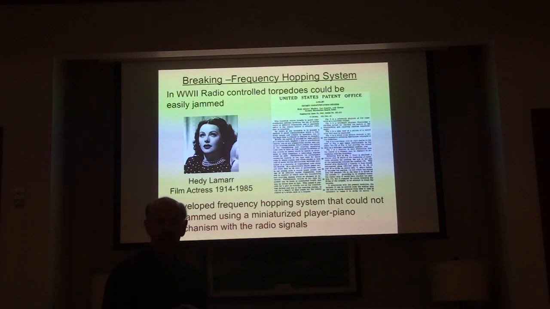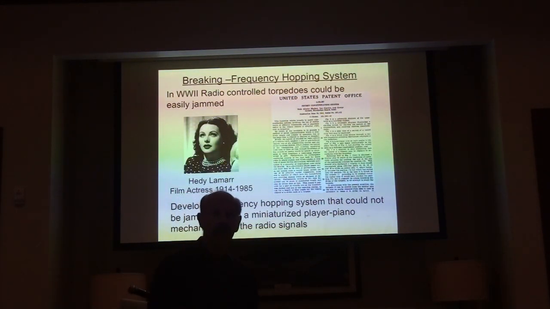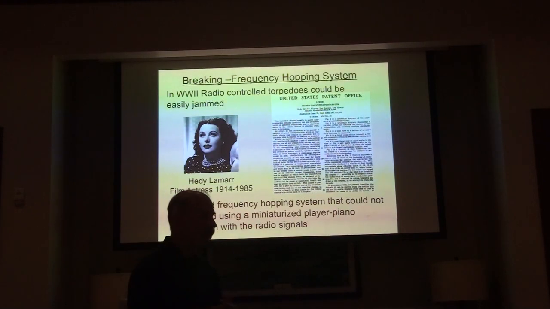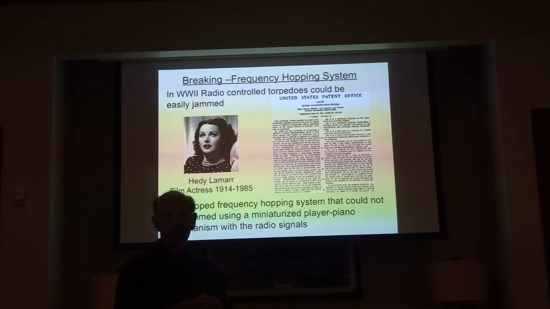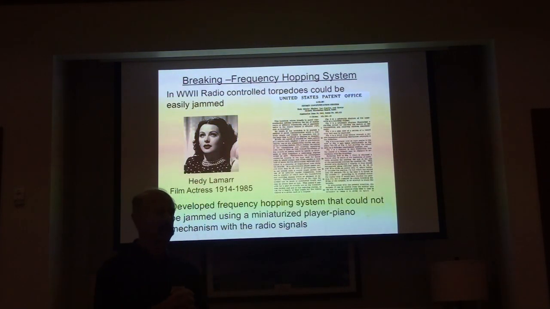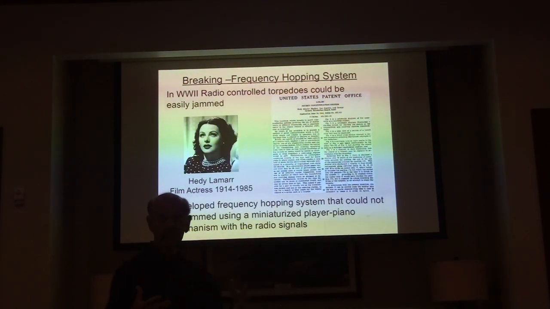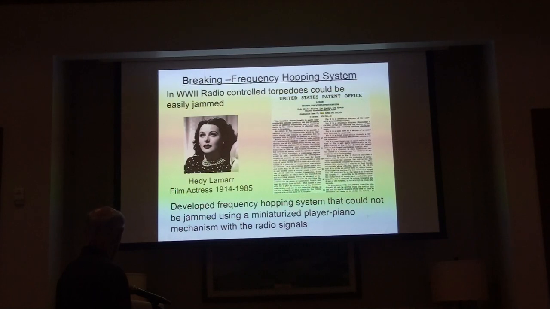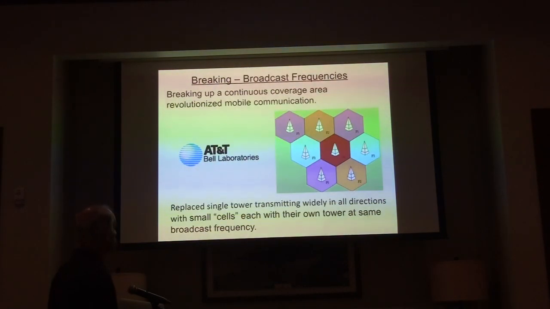And she actually received a patent for this, and she went to the Navy in the early 40s and said, I have this, you can use this. They said, well, we aren't accepting outside innovations at this time. But before the Cuban Missile Crisis, they instituted her type of system to avoid this problem. So what this demonstrates to me is that anybody who concentrates on being innovative and has that creative propensity can make significant changes to our society. And she was very excited about innovation. She even wanted to join the patent office. And I found this an intriguing application. And here again, it's a breaking type application.